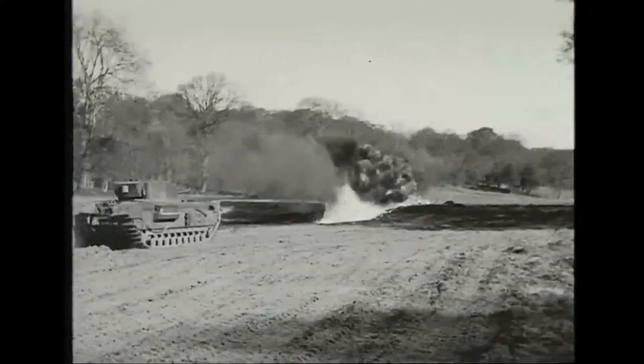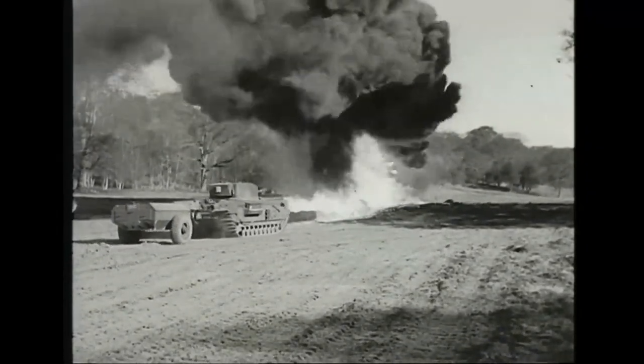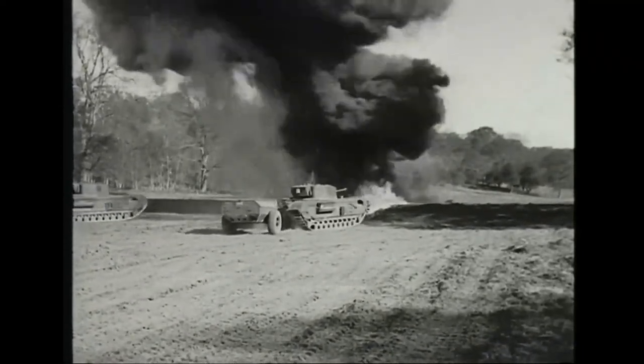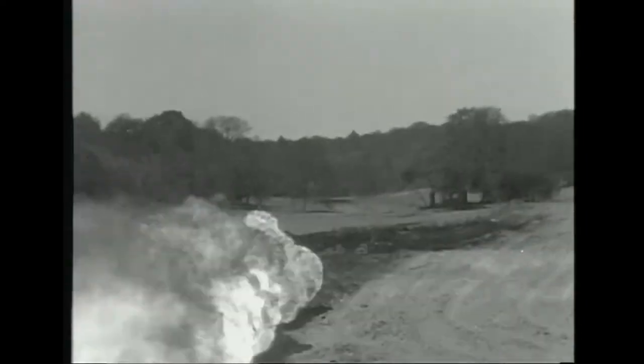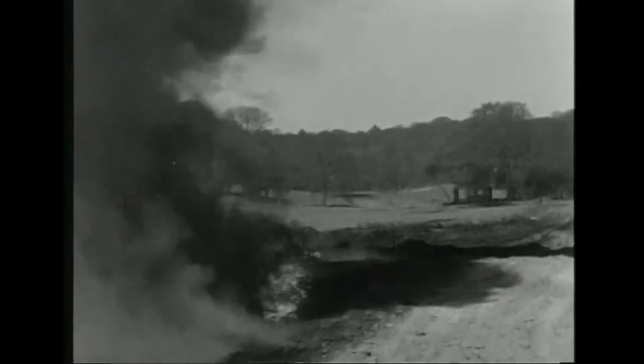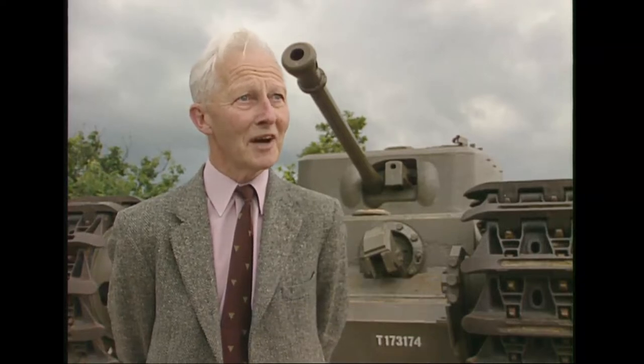The most terrifying Allied weapon was the flame-throwing tank that could hurl napalm more than 80 yards. Code-named Crocodile, it was top secret — to the extent that the people who were trained on it in England before D-Day were kept away from the rest of the regiment. It got the shock of my life when I saw this thing, and was told I was going to learn to operate it immediately. I had a week's course, and at the end of that week we fired. There were people in that regiment who had never seen it fired before, and this was the first time they'd ever seen it do it.